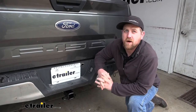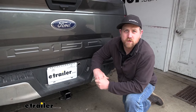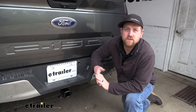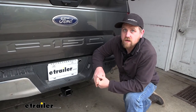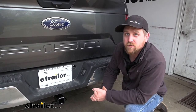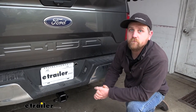Just to do a quick comparison, because there are quite a few available — this one compared to the other Class 3 hitches, they're all going to be in the same ballpark. Some might have a little bit higher weight ratings, some a little less, but it really just depends on what you're trying to do. If you're someone that plans on towing something really heavy or would rather have a hitch that is a little overkill, there's actually a draw-tight Class 4 and 5 hitch with quite a bit higher weight ratings. But at the end of the day, this hitch you really can't go wrong with — it looks good, it's not hanging down super far, so it looks kind of factory. As far as the installation goes, it was actually easier than I thought — really not too bad.